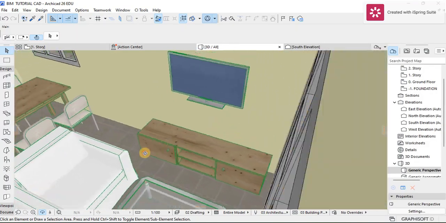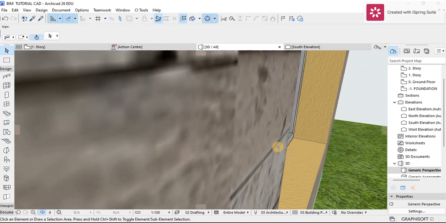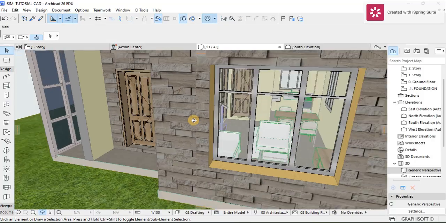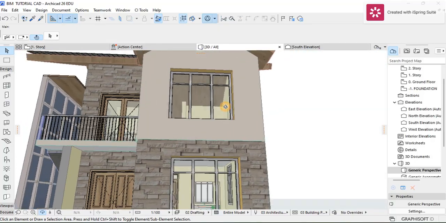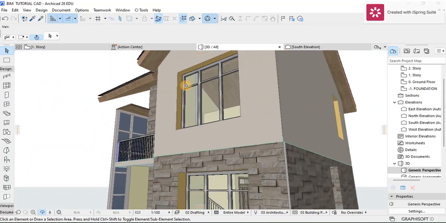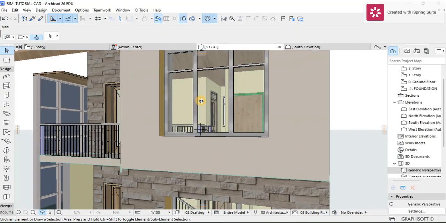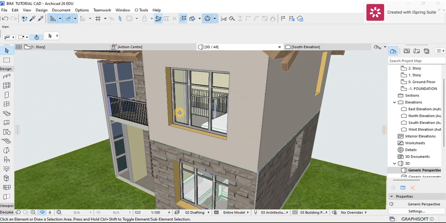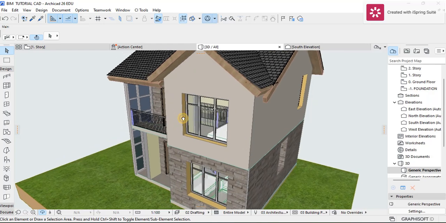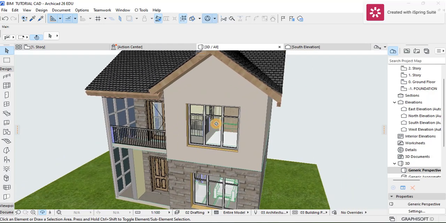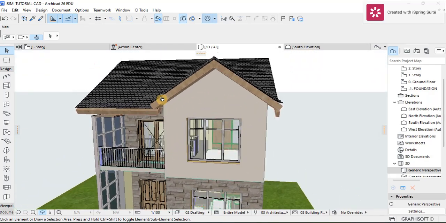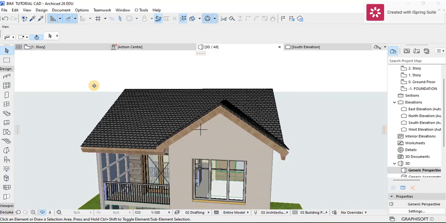So that's how it's going to look, and you can see my interior also looks good and more home friendly, and warm. So with the interior done, now we can make the actual ceiling for my upper floor, and then we finish putting the truss of the roof, and we are done with the whole building. So to make the ceiling of the upper floor, or the ceiling of the roof, we can actually use two methods. We can use the room accessories, or we can make it using a slab.